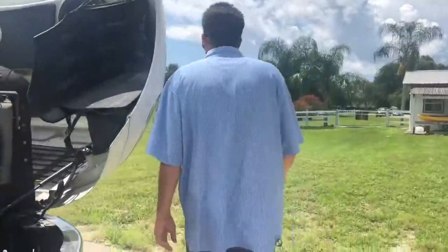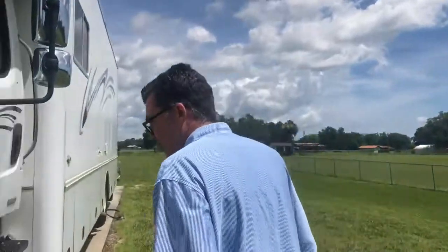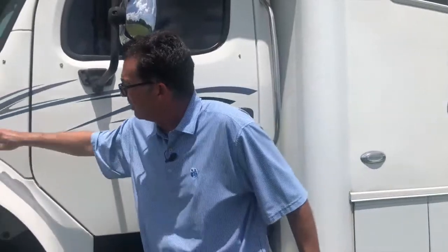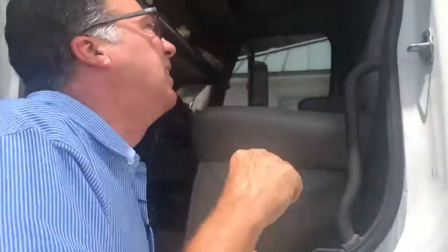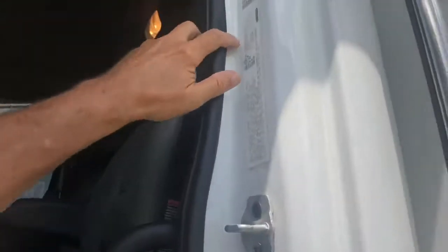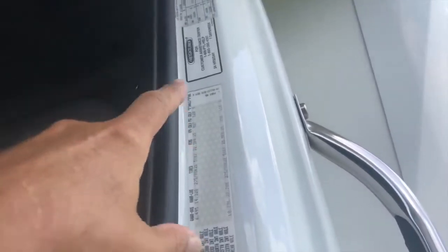Now we're going to do tires. Tire pressure is very, very important. Tire pressure can affect tire wear, safety, and traction in the rain. Some people don't give it a lot of weight, but it is very, very important. The proper tire pressure makes the tire work properly, the way it was designed. Every vehicle has a sticker on it that tells you the size of tire you have and the recommended pressure for that tire. On your vehicle identification stickers, usually in the door panel, you'll have that. It's hard to read because it's small, but trust me, it's there.